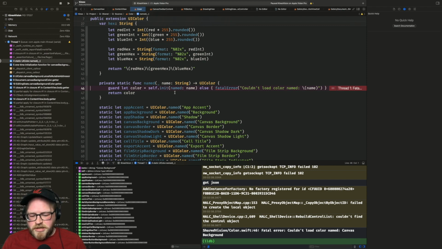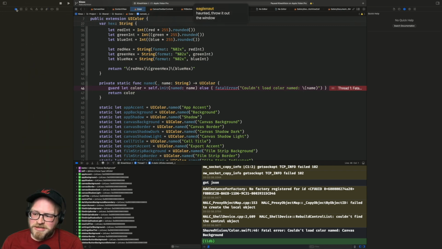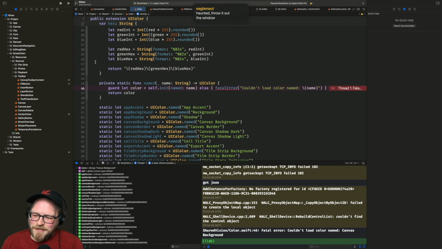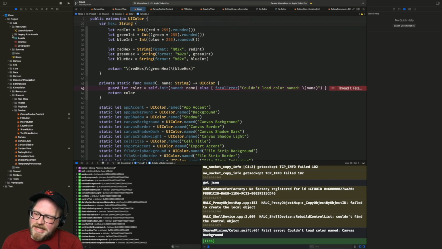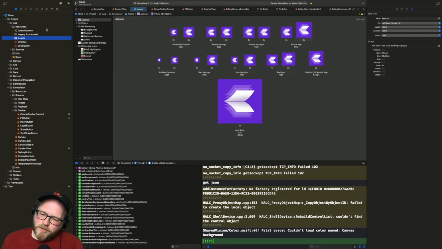Immediately just dies. Okay. Couldn't load color named canvas background. Is that because we have different asset catalogs? Haunted, thrown out the window. I'm guessing this is because we have different asset catalogs and we're using this shared thing, and so we don't have that asset, which would be in here.